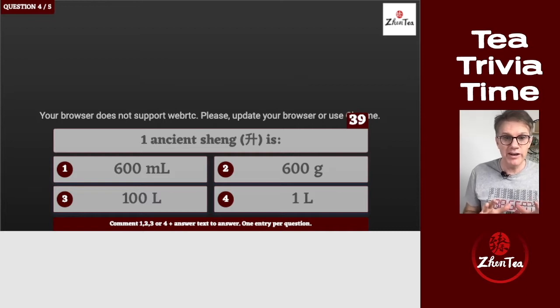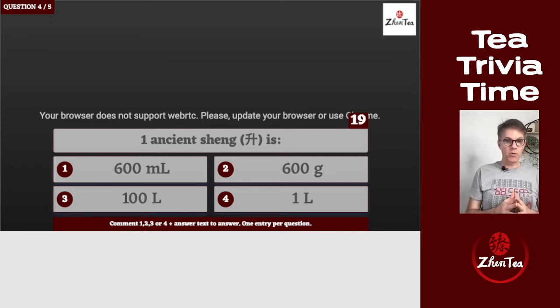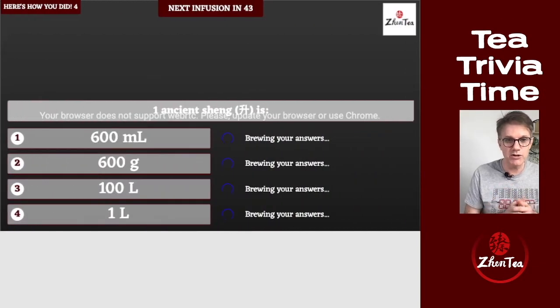Back to tea trivia. One ancient Sheng is, one, 600 milliliters, two, 600 grams, three, 100 liters, or four, 1 liter? Ooh, this is a tricky one. This was covered back in episode one or two, from chapter one, when we talked a little bit about the ancient units. Of course, that's always a topic of great interest because the units in many cases are still in use today. However, they've changed several times. So this is a great question, and not all that important that you know this, but this is the Tang Dynasty. Ancient Sheng is it one, 600 milliliters, two, 600 grams, three, 100 liters, or four, 1 liter?